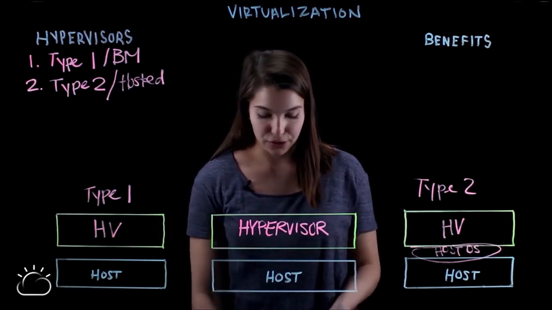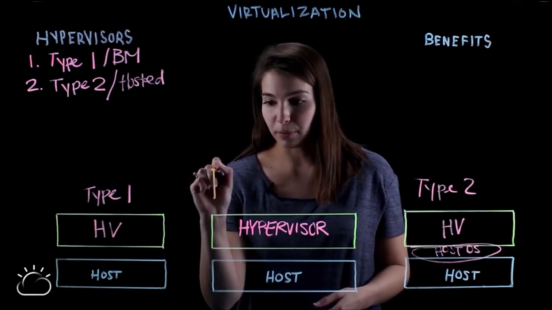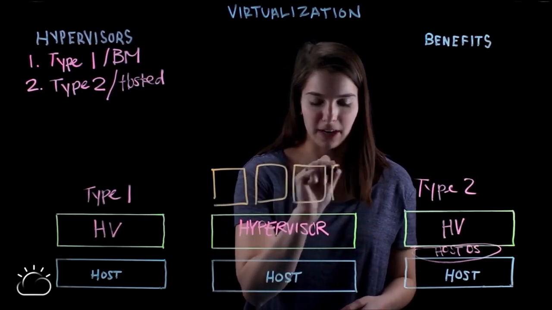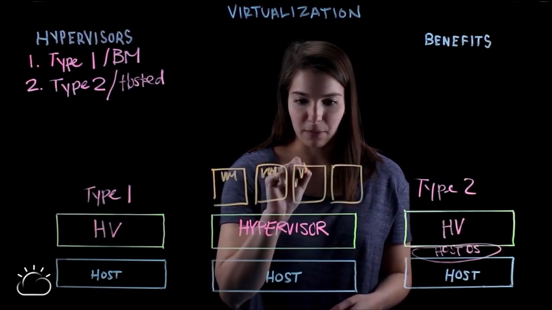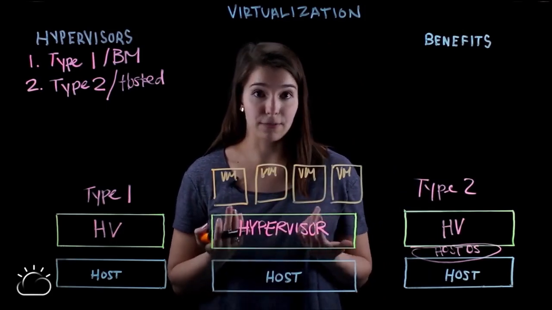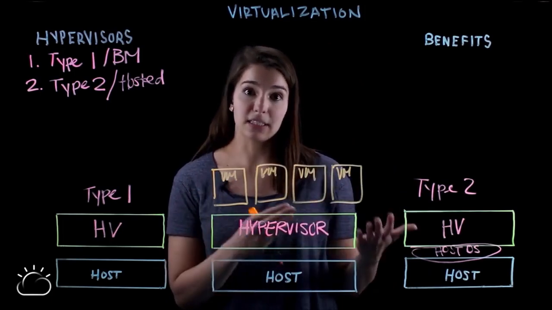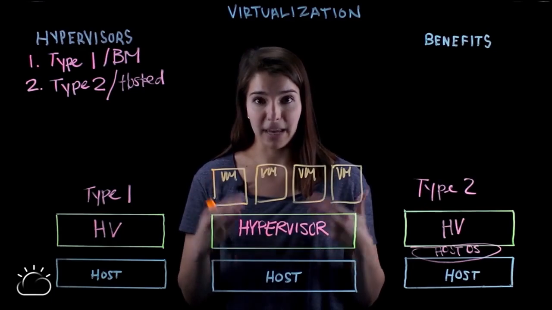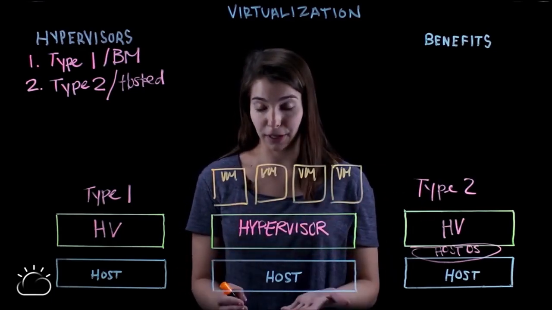So once you have your hypervisor installed, you can build virtual environments or virtual machines, or simply put, VMs. So let's spin up some environments. So what makes a VM a VM? A VM is simply a software-based computer. They run like a physical computer, they have an operating system and applications, and they're completely independent of one another, but you can run multiple of them on a hypervisor. And the hypervisor manages the resources that are allocated to these virtual environments from the physical server.